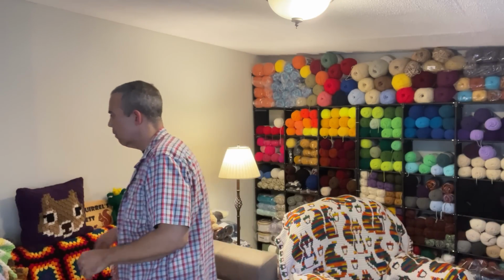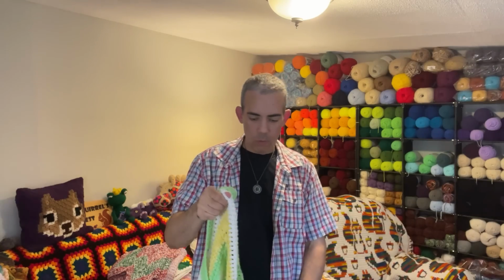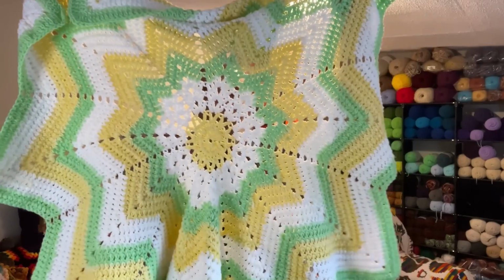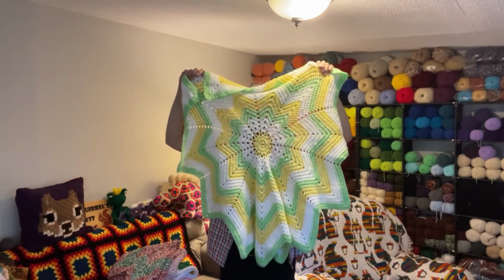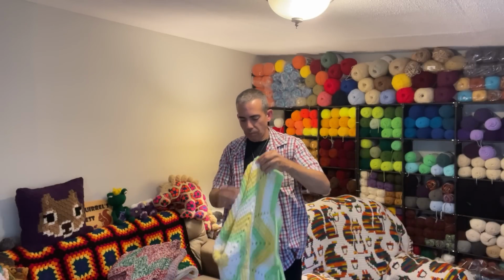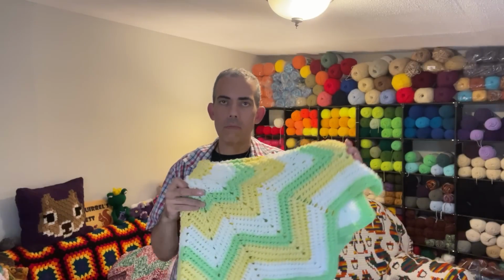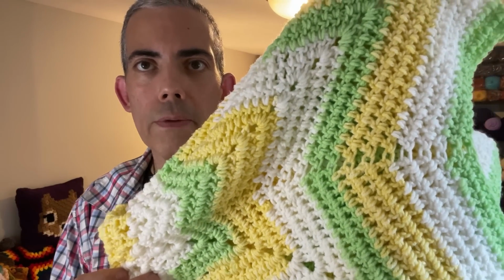Okay. We have another star blanket with lime, yellow, and white. Very, very nice. Very bright, very happy. I love this. And the stitch is all double crochet. I'll come up close so you can see. All double crochet.